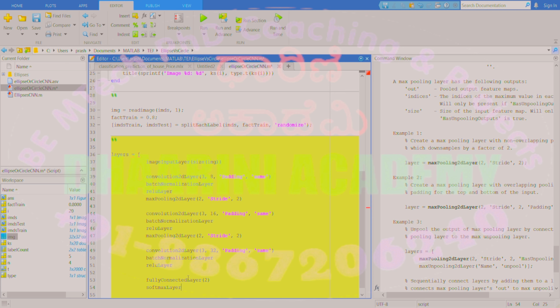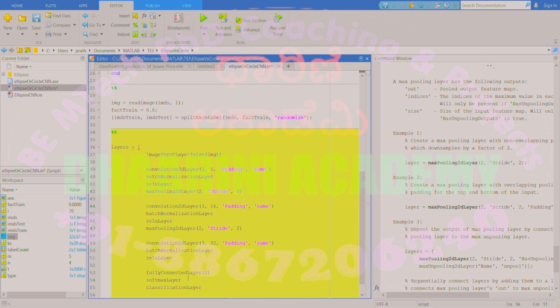So call it by default using the inbuilt softmax layer function. That's all. You see, everything we did in the theory part, we are doing it here, but using the built-in. So just to specify that this is my output layer, so I have to get my output. You have to use this keyword, this particular specifier here, classification, indicating that I am going to get my output here. Okay, that's all. So come back, close this bracket, and put a semicolon.